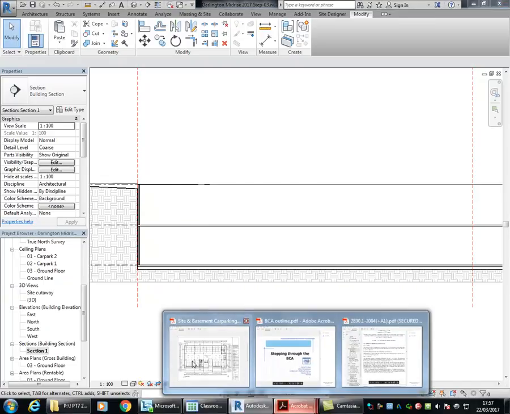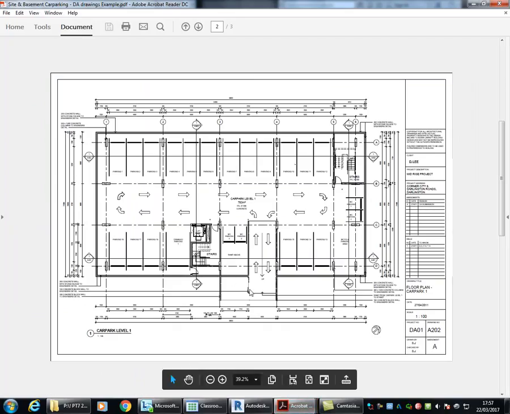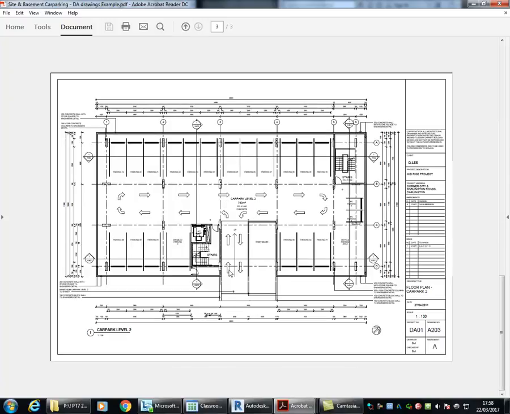So I'm just going to set it out the way it is in the drawing here to start with, but once you understand how to do it, you'll be able to experiment with different ramp configurations, and maybe you could look at doing it a little bit differently to this, because here we've got a two-way ramp which is used to access just this car park level, and then there's a separate two-way ramp that accesses the bottom car park level, which could be a bit confusing for the occupants of the building.